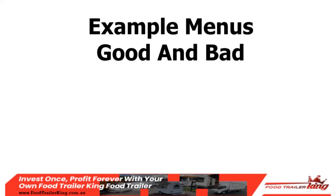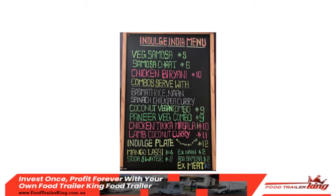Some example menus — good and bad. Here's a very basic, straightforward menu with a couple of small items, some combo items, and some bigger items. Personally I'd simplify the pricing — if something's $9, it may as well be $10, so everything rounds to $10. This is still a good menu because it's simple and basic. Another good example: very simple and straightforward with six items. They've done something really good by actually naming the items. I'd adjust prices to be uniform — every burger at $15, for example, so people can instantly understand the price and value.